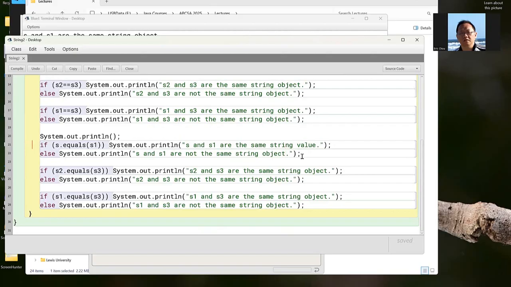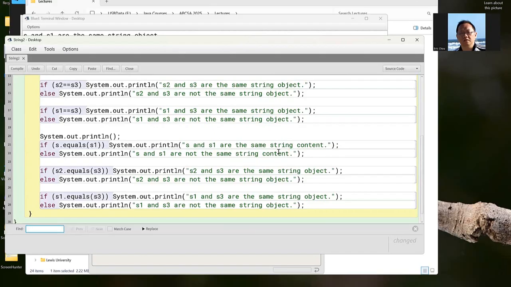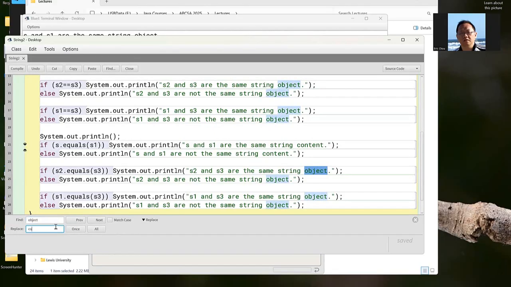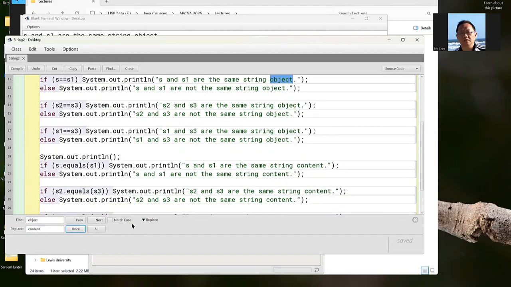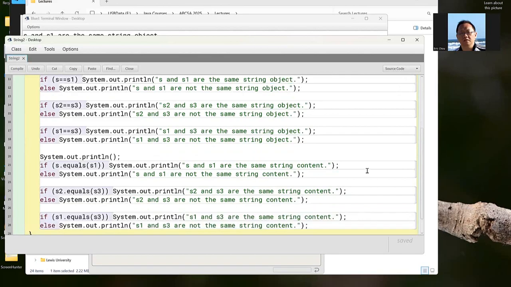Let's not use value. Value, sometimes your address is also a value. Let's use content. If you want to change many characters, use Control F, and then use an object, and then replace content, and you say once. Okay, done.